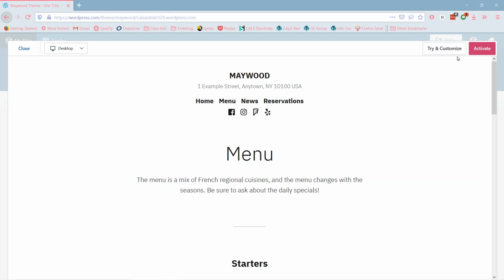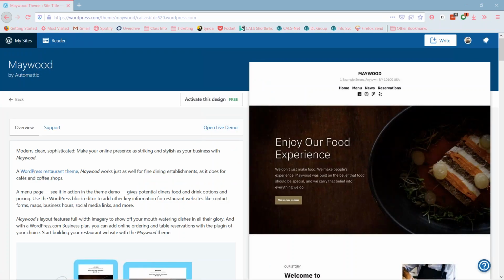So if I want to set this up, I can click Try and Customize. That takes me to the customizer, which again we'll talk about in part 3, so that I can tweak the look of it, or I can just click Activate and apply basically the default version of this theme to my site, and then I can go through and make whatever changes I need to in order to maximize it. Some themes will add additional features and functionality. Some themes strictly will move things around or change your fonts and your colors, that sort of thing.